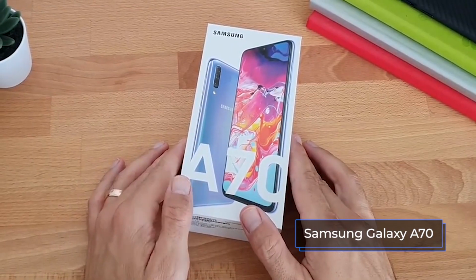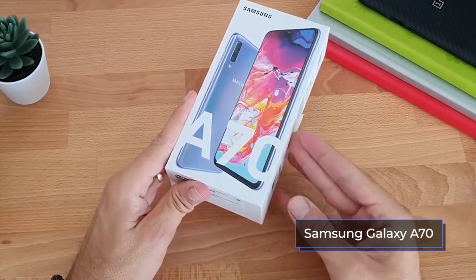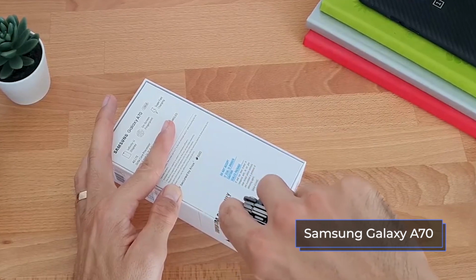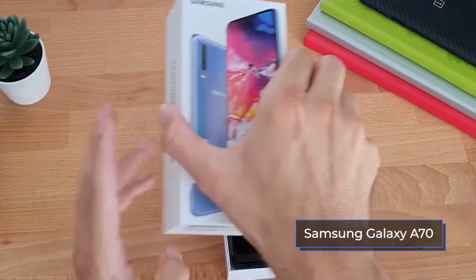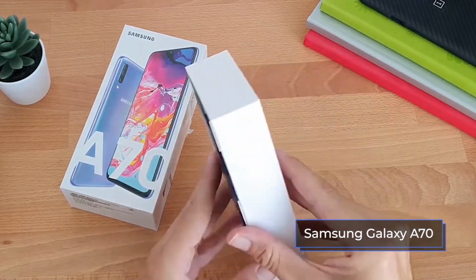So to summarize, the Samsung Galaxy A71 is an improved version of the Galaxy A70. It has a more powerful processor, Android 10, One UI 2 shell, and updated cameras. Therefore, in today's comparison, the new model is the clear winner. Nevertheless, the Samsung Galaxy A70 is also a good smartphone.